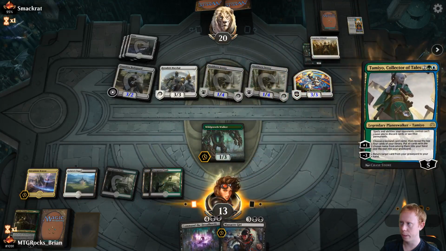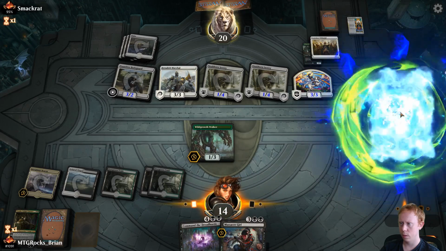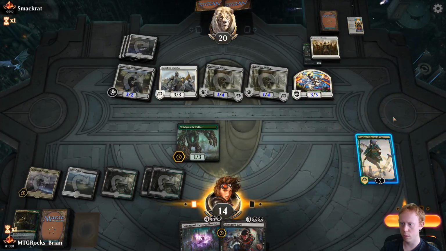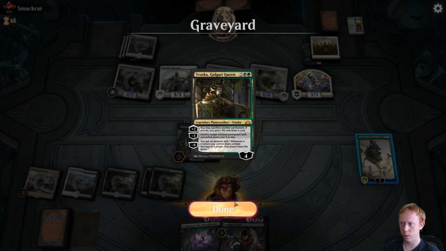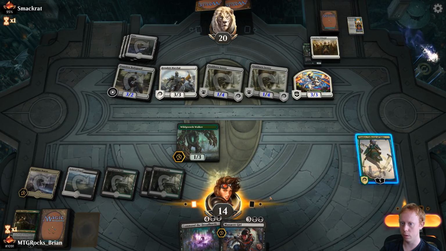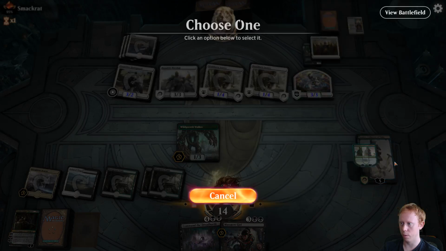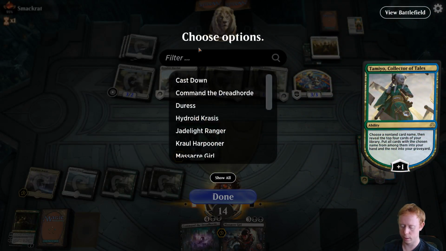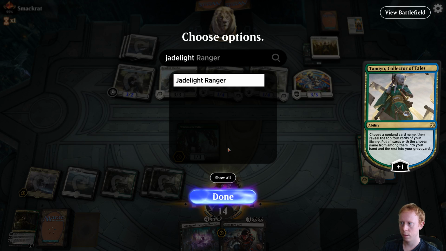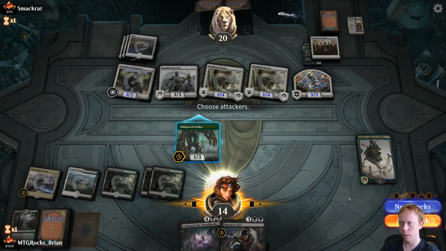Alright, so we'll play Tamiyo. And I guess what we want here... Will be excellent research. I don't know. I'm not sure anything's really helpful. I guess Teferi is okay, but... is there anything we want to return? We could return a Vraska. But... Alright, let's name Jadelight, I guess. I know I noted this somewhere. All lands either way.